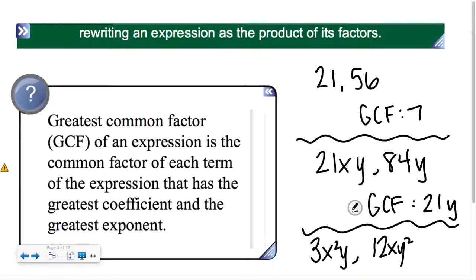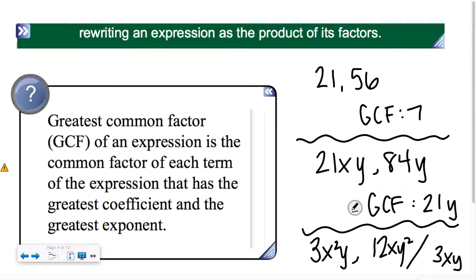Okay, so if I give you the terms 3x squared y and 12xy squared, go in pieces. Coefficient 3 and 12, what's our GCF for those? 3. It's the biggest number that goes into both of them. X squared and x. X, right? Because x squared means there's really how many x's over there? 2. And then I have 1 over here, so the most I can take away is 1x. And then y and y squared, so what's the most number of y's I can take away? Just 1, because there's 1 over here and then there's 2. So our GCF for those two terms would be 3xy.